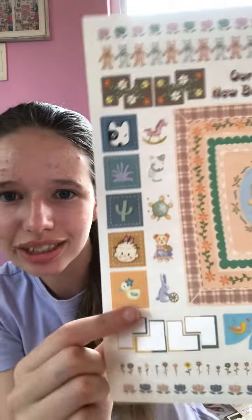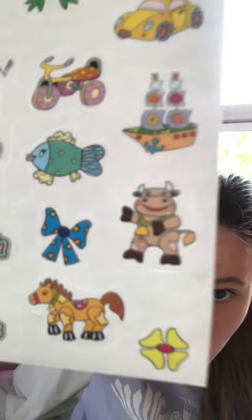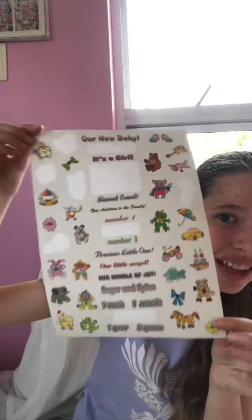Look how cute. A turtle, dog. Oh, so cute. Oopsie. Cute, cute, cute, cute, cute. Some more little notes. Week one, month, 2 year, 2 years, 1 year. Number one, number three. It's a girl. Oh gosh. Look at all these little like toy stickers all over the sides of this. Cute little horse and the cow. Oh my gosh, that is so cute.